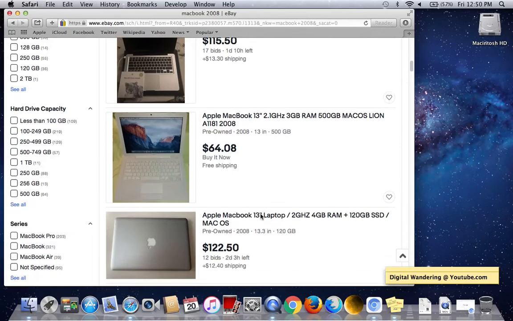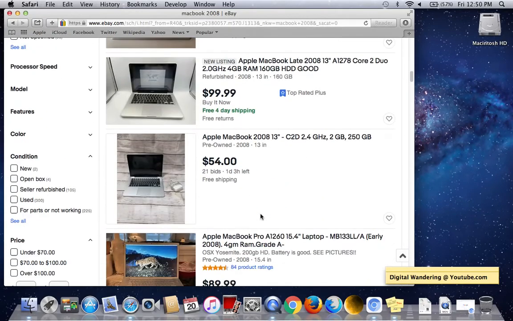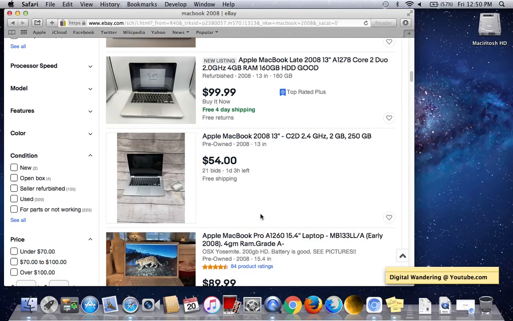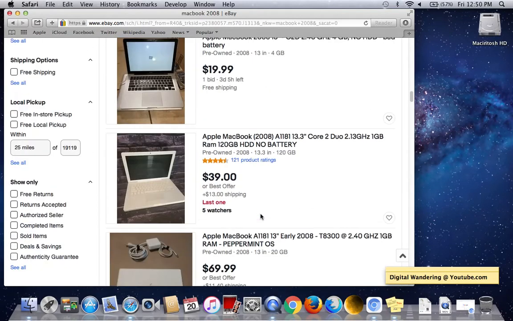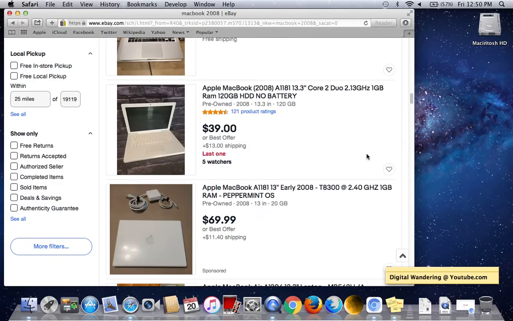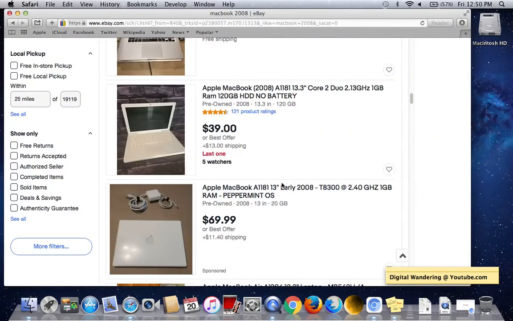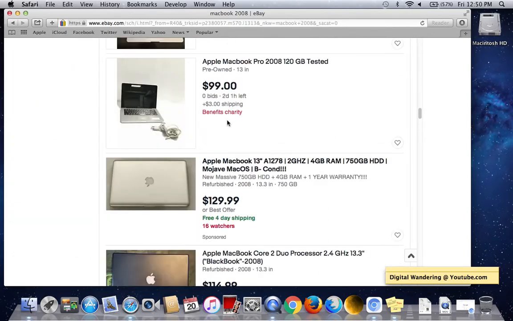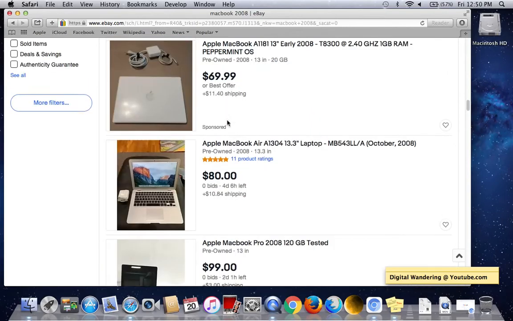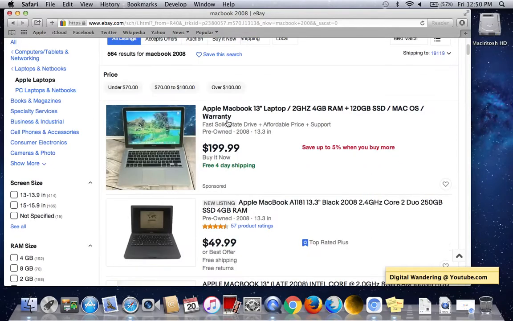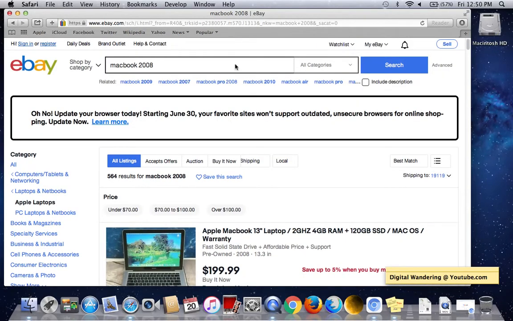So although the home page of eBay had a lot of missing elements, with only some of the images showing up, on the search not only does it look good, but the formatting is good as well. We're going to just widen this a little bit. So there you go. All right, so that's eBay.